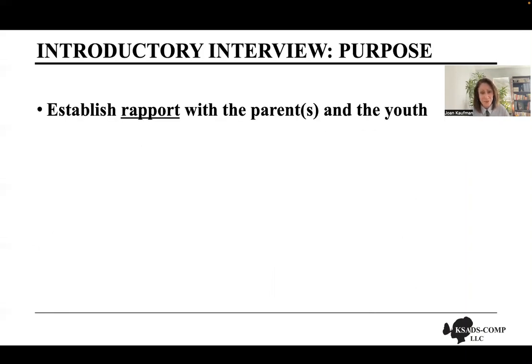And the purpose of the introductory interview, first and foremost, is to establish rapport. You don't want to start off an interview with a kid saying, have you ever felt sad, down, and depressed? No, you want to find out how old they are, who they live with, what they do in school. All these sorts of things provide a natural context for finding out about functional impairment, symptoms, and again, establishing rapport, building that sort of trust, which is essential for getting good, valid data.